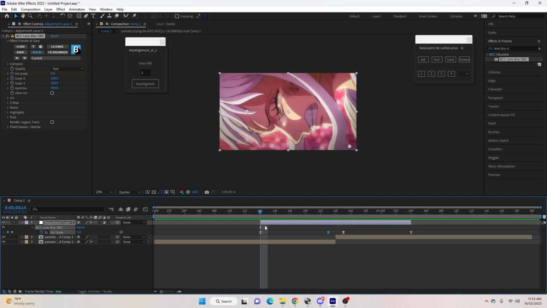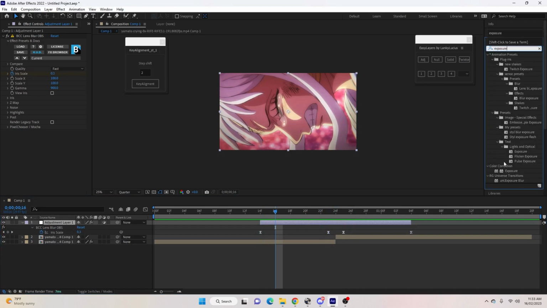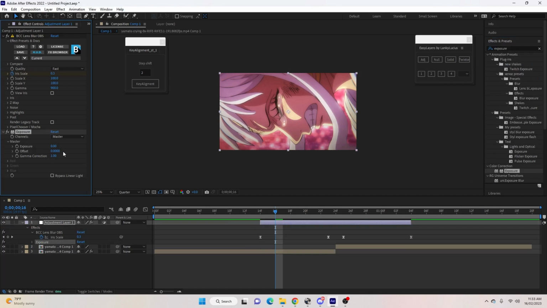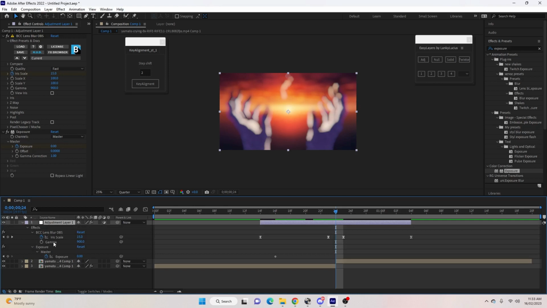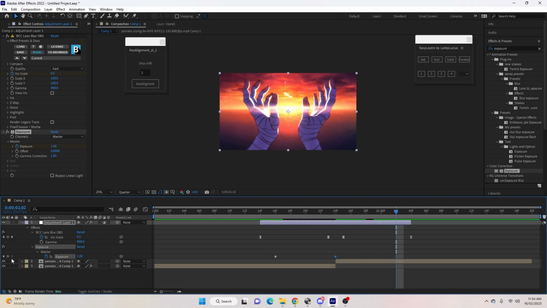Next up, we're going to add the exposure, so we're going to go two frames in from the start. Search up exposure, under color correction, add that, click on the exposure stopwatch here on zero. Now go right to the middle where the clips line up, and click U on the keyboard to bring down the drop arrow here. Key marker this exposure, and we're going to go to one, so anywhere between one and three is good, but some clips are already a bit brighter, you don't want to go too much higher. And then we'll drop the other exposure stopwatch at the end at zero.